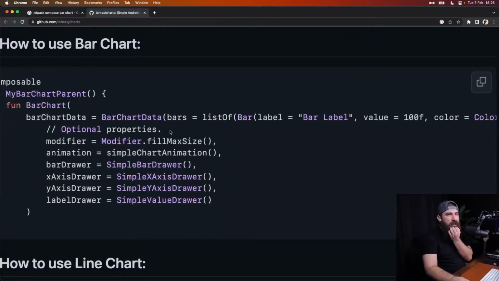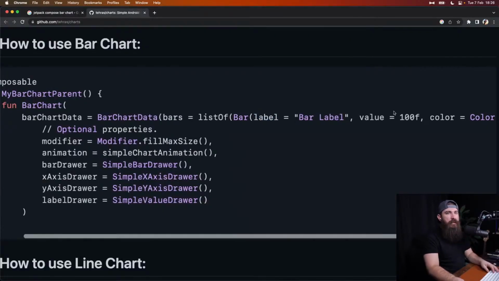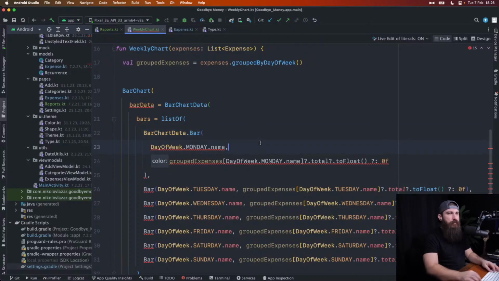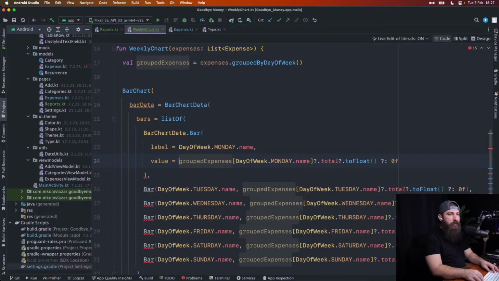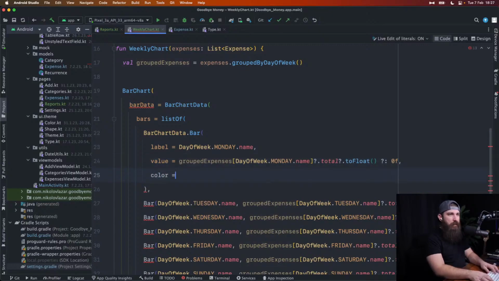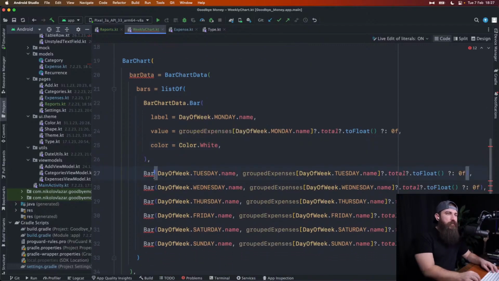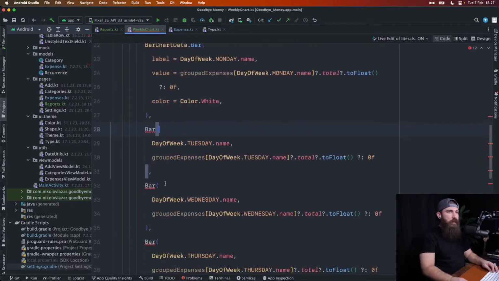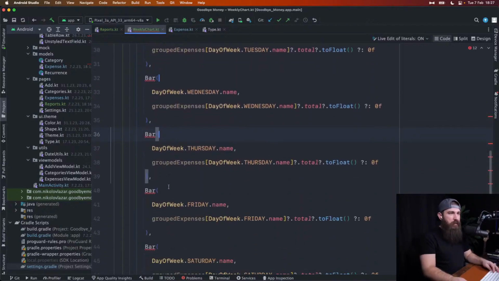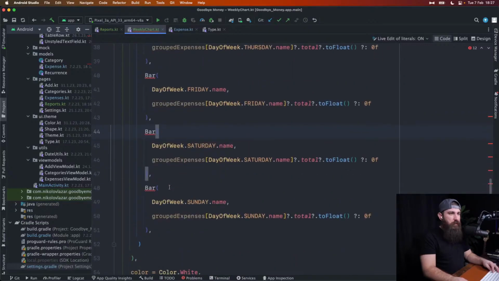So let's check out the bar. We have the label and the value and the color. Cool. So here's the label, here's the value, right? And we also need a color. All right. Let me do the same for all of the remaining ones.